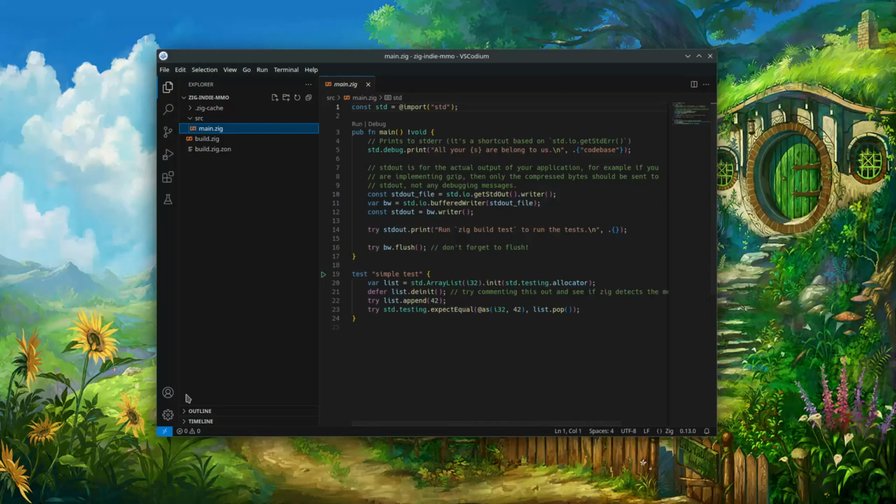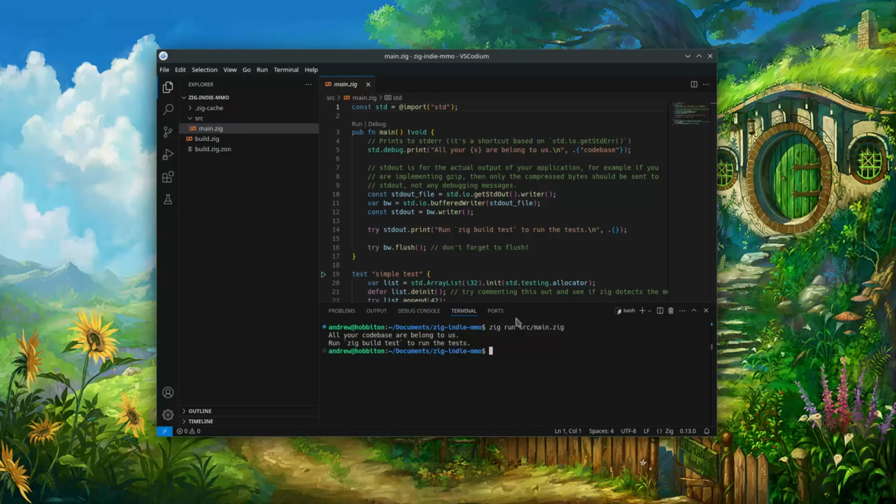So just to show you how to run a Zig project really quickly, we'll pop open the terminal and we'll do zig run source main.zig. And that's going to go ahead and build. And you see this is just a Hello World app to start with, and it just says all your codebase belong to us. So that's the basics of how to set up a Zig project, how to run it and build it in debug mode and run. We'll cover the rest of that stuff in great detail later when we're ready to finish up our project and deploy it to a server. But for now, let's get started.